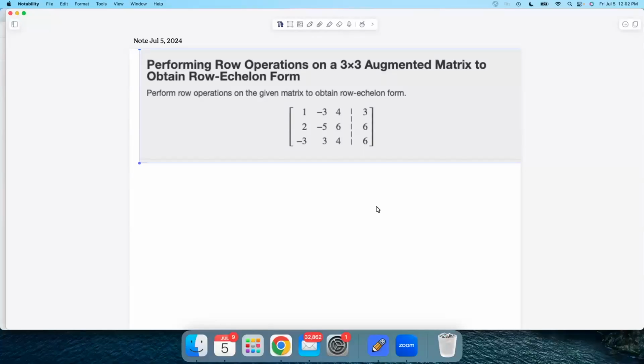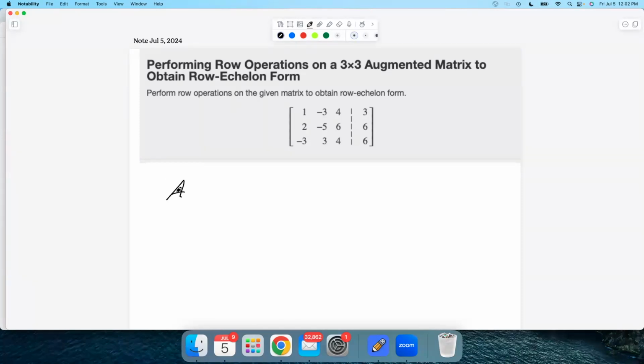Okay, we are going to solve a system of equations here by converting our augmented matrix into row echelon form. And then in this video, we're actually going to take it a little further and go all the way to what we call row reduced echelon form, which wouldn't really be necessary, but we're going to do it for fun anyways. First off, let's write out what this system of equations actually would represent.